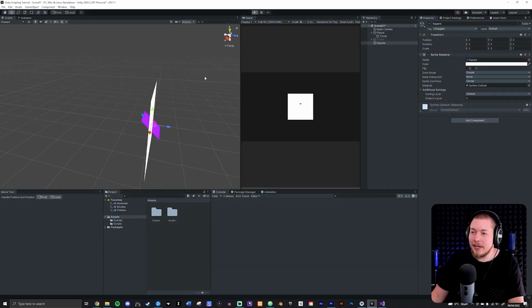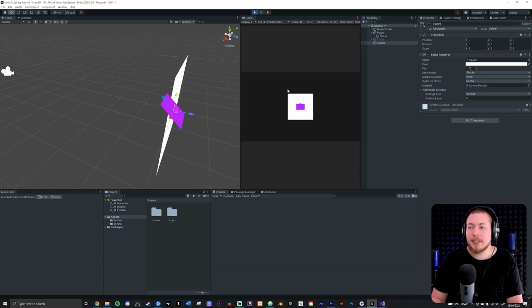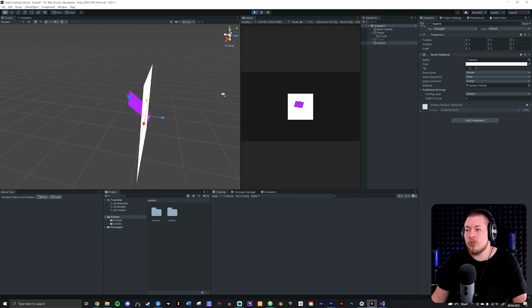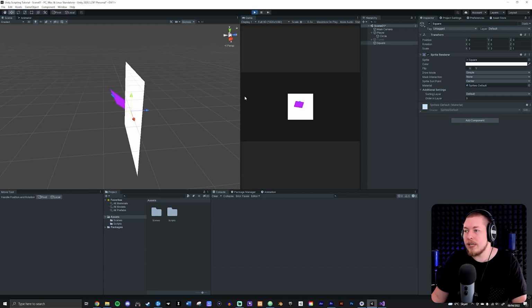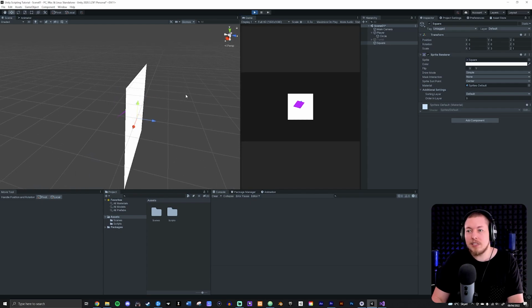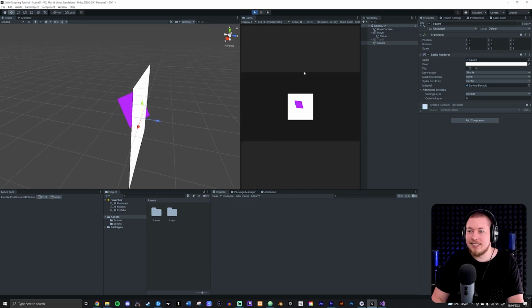Okay, so I went ahead and created a white square just to illustrate my point here. If I were to rotate my game object along the local axis, it is just going to spin like this. It's not really doing anything in terms of the white square. It's just rotating like we want it to. But if I were to do that in the world space, it rotates along the axis of what the white square is. If that kind of makes sense, like this.